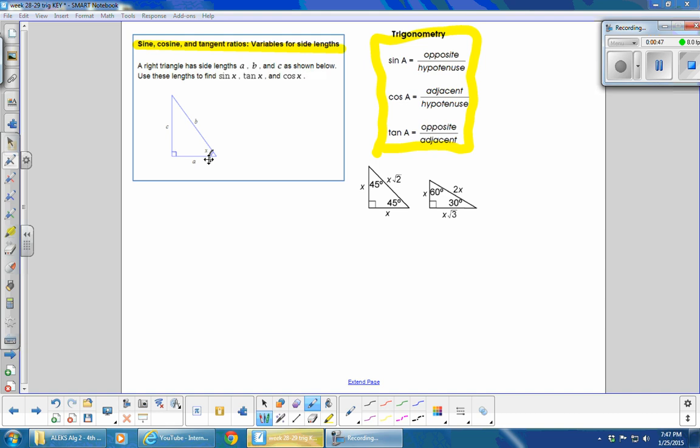The adjacent one, I always like to think of it as adjacent and attached. They both start with A, so the adjacent side will be the one that's attached to the angle that we're talking about, which in this case is X. Opposite, well, it's opposite. It's the one opposite of the angle. So if we're talking about angle X, the opposite side is C.